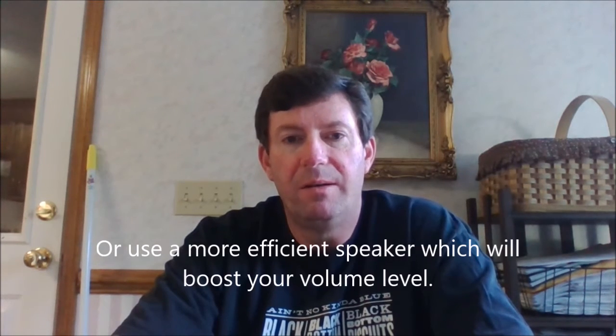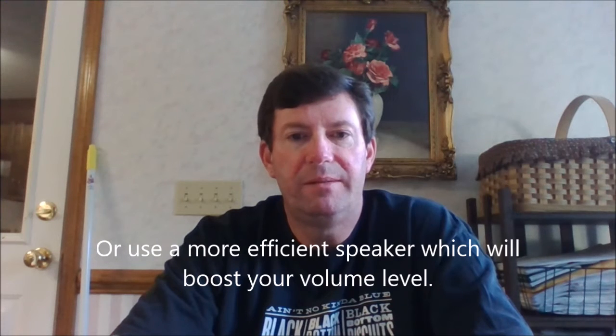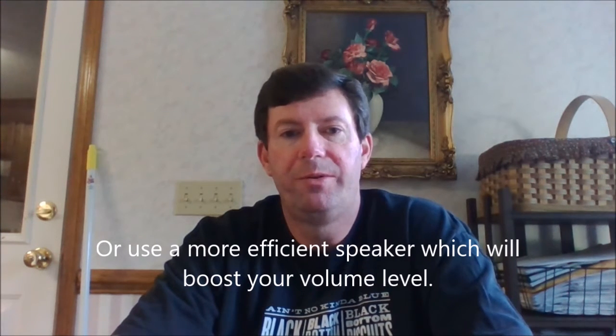If you want to make a smaller amp sound louder, run more speakers and push more air. That's going to make it sound louder. If you want to make a big amp sound smaller, run it through just one speaker. That'll cut back on the volume some. There are ways of doing it, or just don't turn it up so loud.